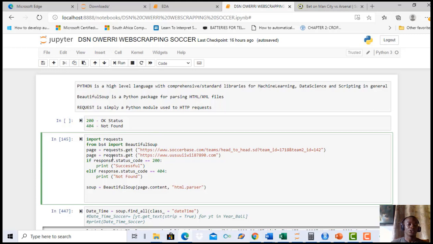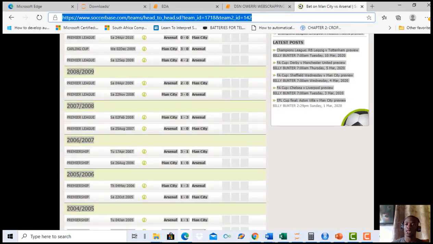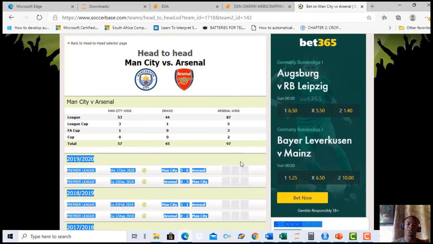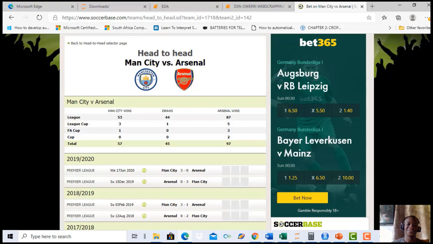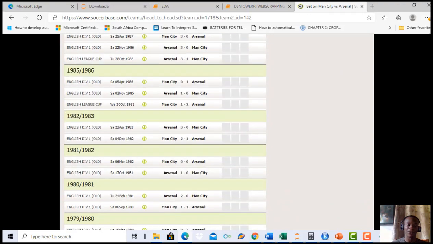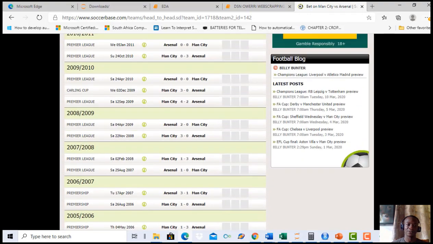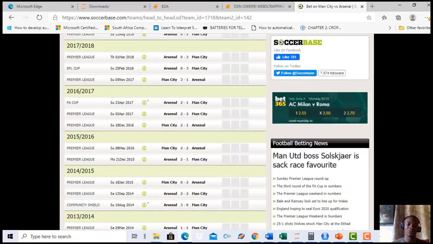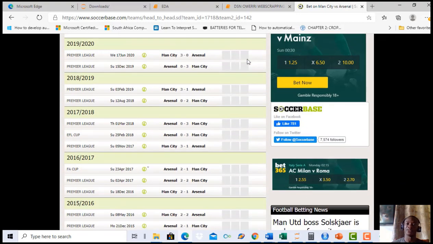Now, when we want to get the data, this is actually the web page. This is the link, or the URL, to the website that I just showed you. It's the same thing. I went to Man City versus Arsenal, and I just chose this head-to-head analysis because it's quite a funny history. Arsenal were performing better maybe in the 90s and early 2000s, and for the past 7 years or so, I don't think they were able to perform so badly against Man City.